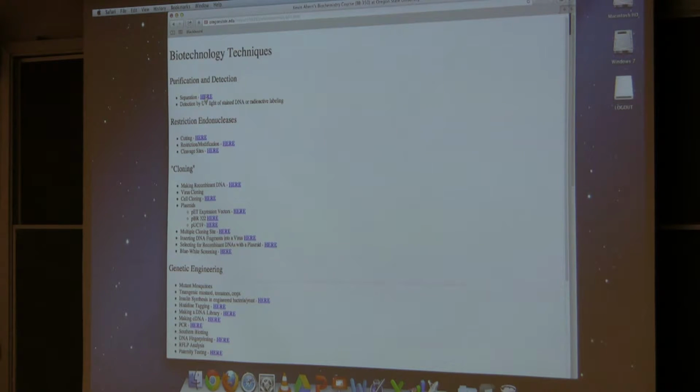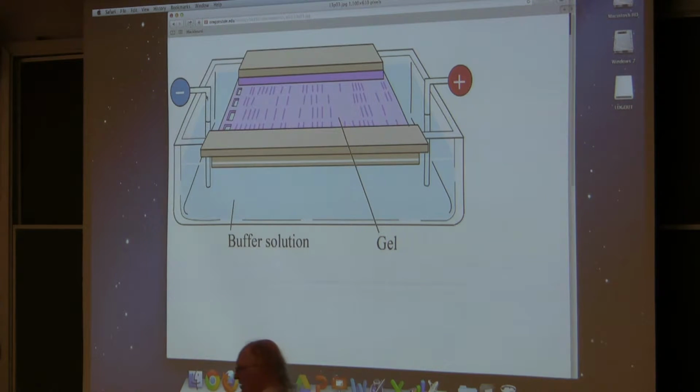Okay? So a lot of what I'll talk about will be relevant to proteins, and some of it's going to be relevant to DNA and RNA, because DNA is, of course, what is used to make protein. And if I can manipulate DNA, I can manipulate the synthesis of protein. And that's a very, very powerful tool. Okay. Well, from the perspective of purification, we're really talking about separation.